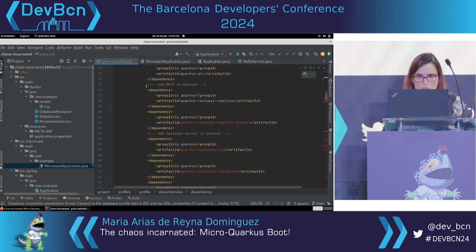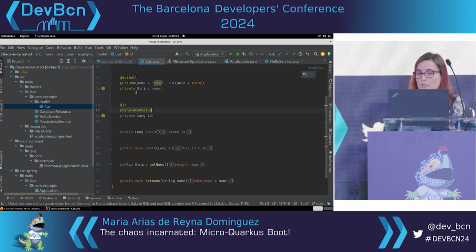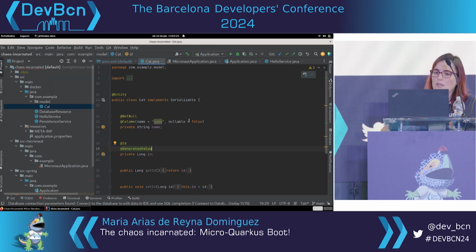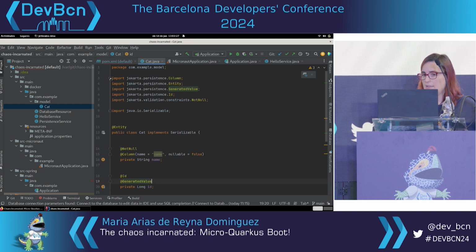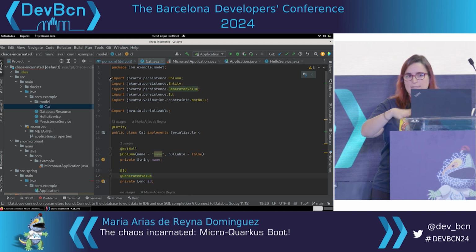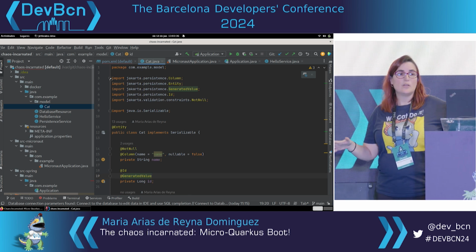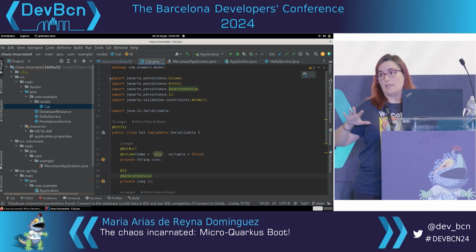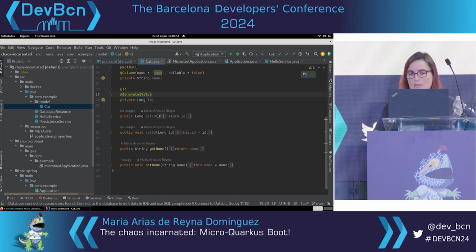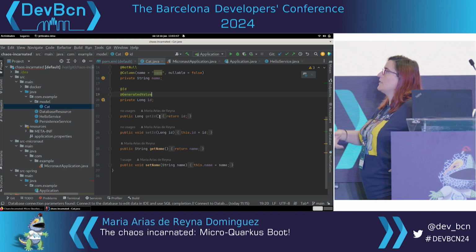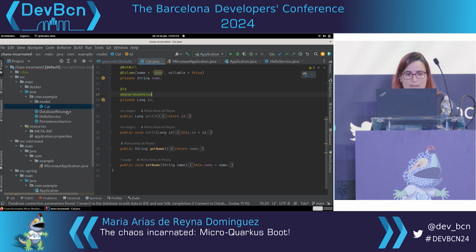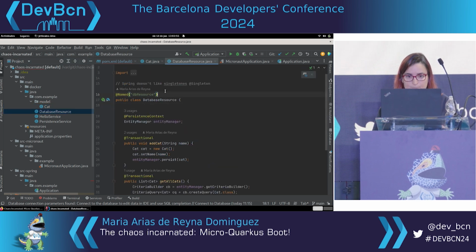OK. So I have a model entity. Yes, that's the next thing. So I can define a database entity with columns, many-to-many, one-to-one, IDs, sequence, and all this kind of stuff using Jakarta. And the three frameworks should understand it. And it's very simple. I'm just using a table named cat. They have a name. They have an ID. The ID is automatically generated. Forget about it. And then I have a database resource.